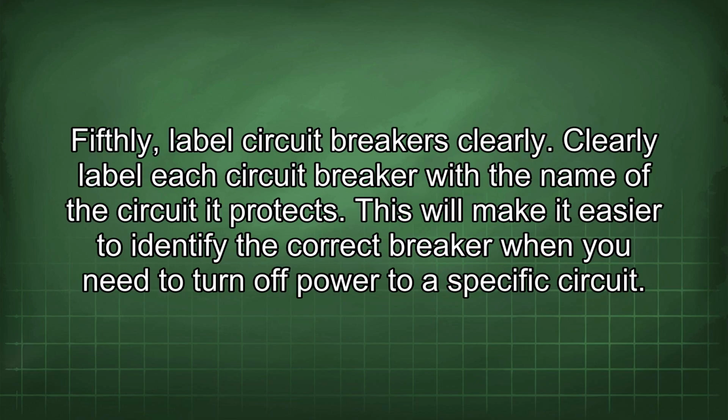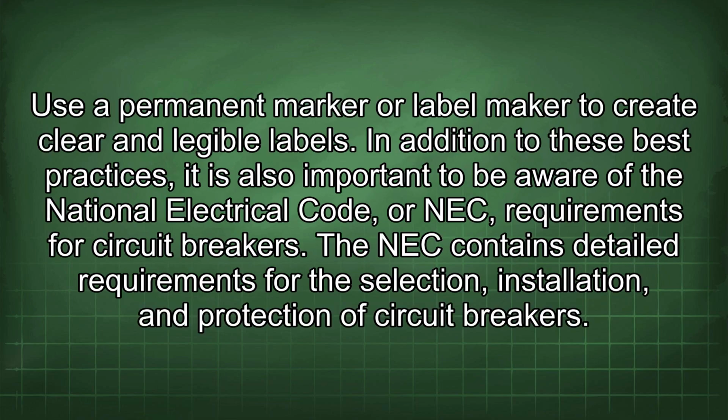Fifthly, label circuit breakers clearly. Clearly label each circuit breaker with the name of the circuit it protects. This will make it easier to identify the correct breaker when you need to turn off power to a specific circuit. Use a permanent marker or label maker to create clear and legible labels.